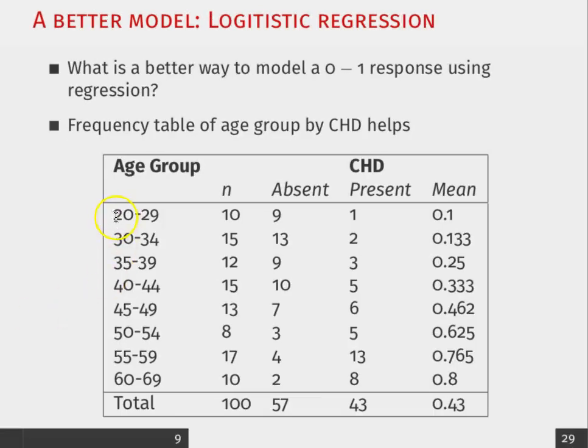So in the far left, we have age groups, so people 20 to 29, we have about 10 patients that would fall into that category. And all we're going to do is look at the percentage or the proportion of those participants that have CHD. So, for example, if we look at that age group, 20 to 29, of the 10 patients, we see that only one, or about 10%, of that age population has CHD. So we're going to do that for all of the different age groups.